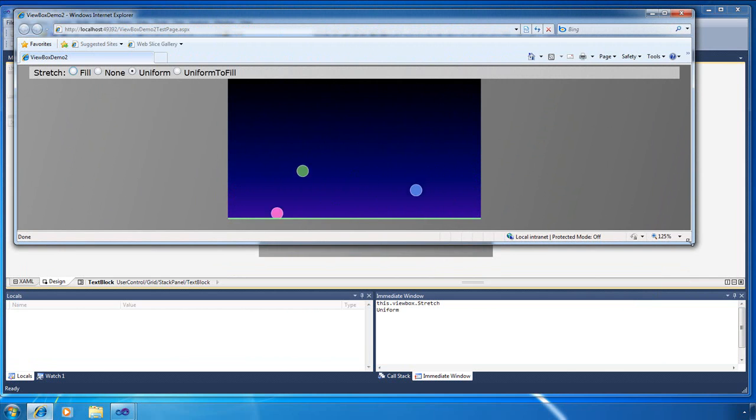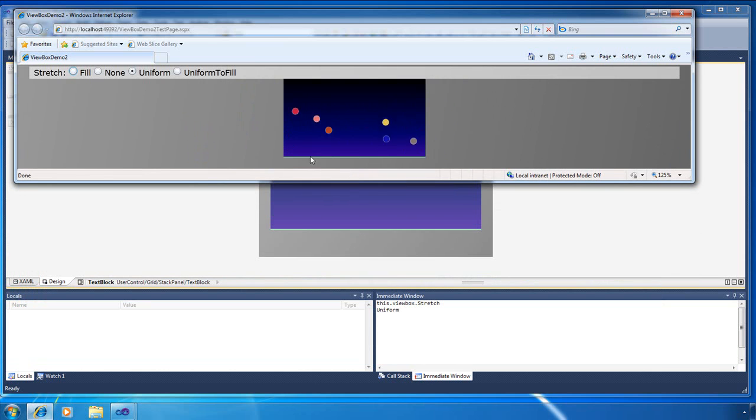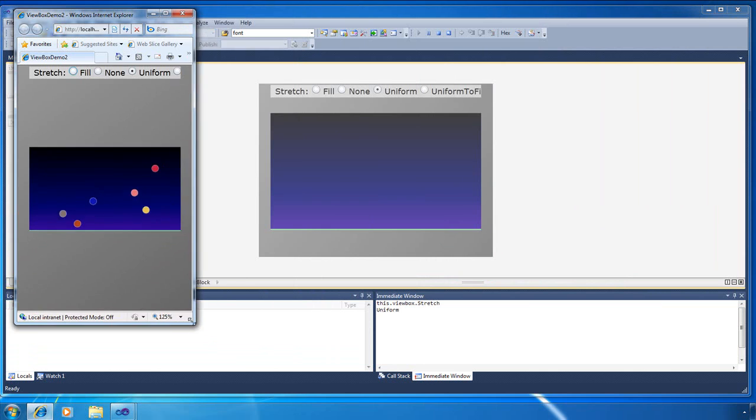You can think of this as very similar to what televisions do when they're dealing with different aspect ratios. They'll add content or blank space to the top and bottom, or to the left and the right, so that you can see the full screen. Notice that no matter what I do, I'm always going to see the entire canvas. I can always see that green line down at the bottom, no matter what happens.